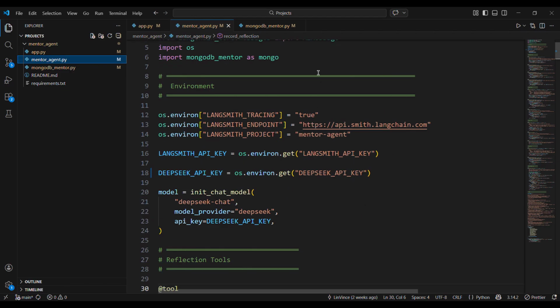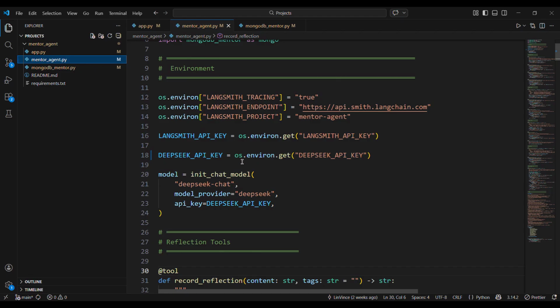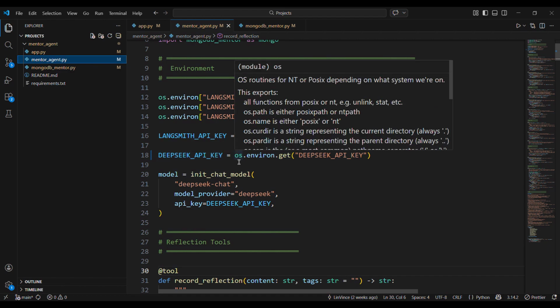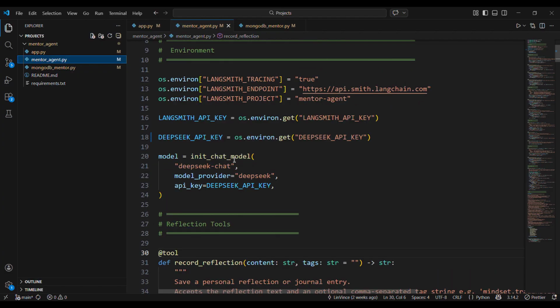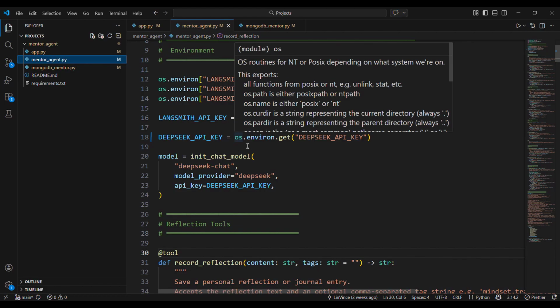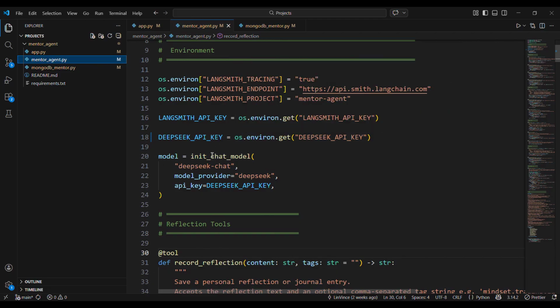As you can see, we're going to use two platforms. The first one is called LangChain. It's basically an agent framework, and the second one is a large language model. You can use OpenAI or Claude, it doesn't really matter. The reason why I use DeepSeek is because it's cheap, so I just use it for demonstration purposes. And if you're going to use other AI models, you can also ask ChatGPT to generate the code for you.